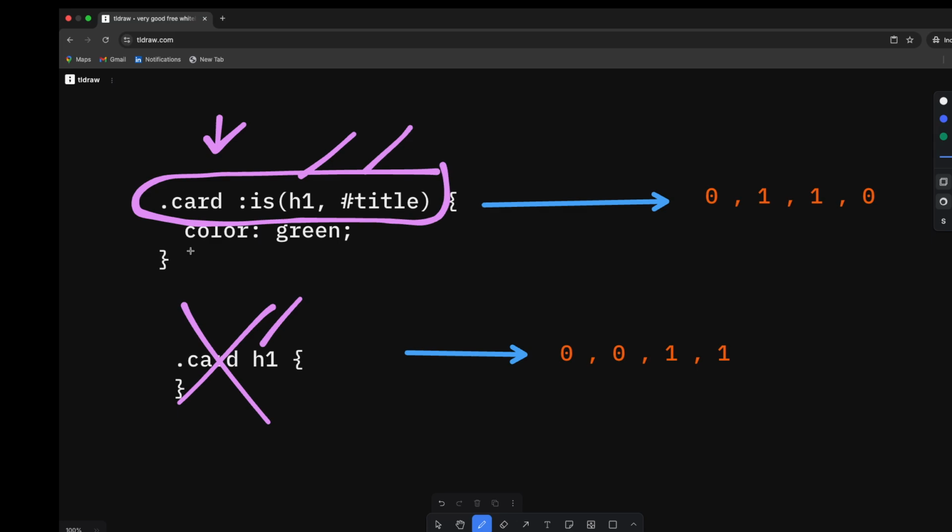So here there is a specificity difference, and overriding will not work as expected because there are other elements contributing more to specificity.